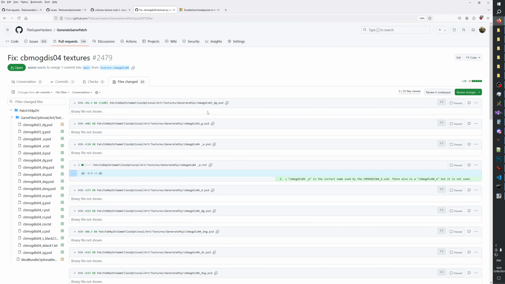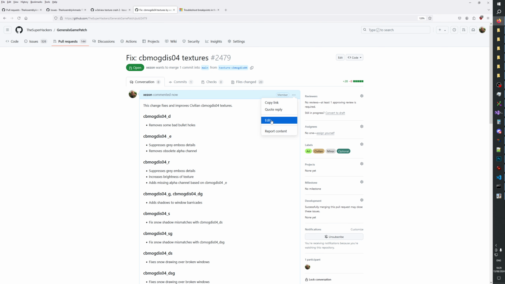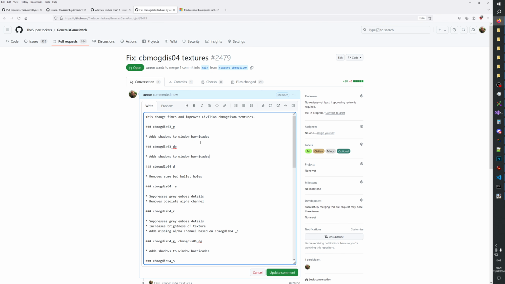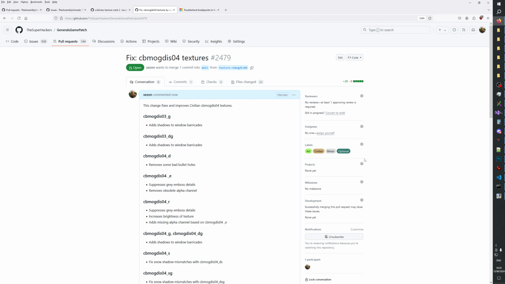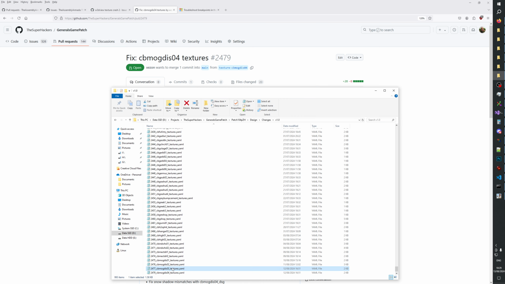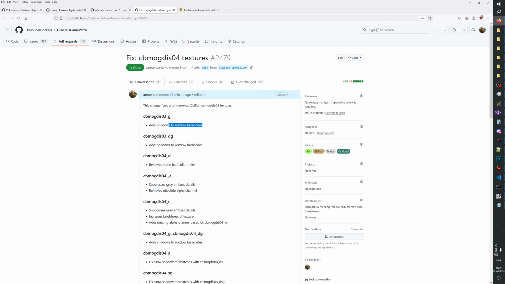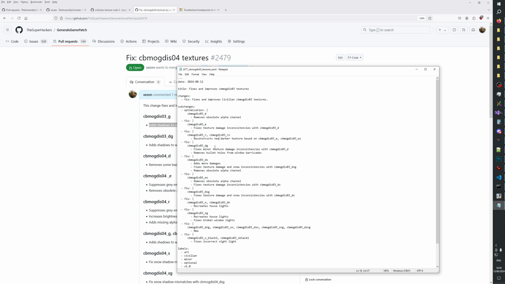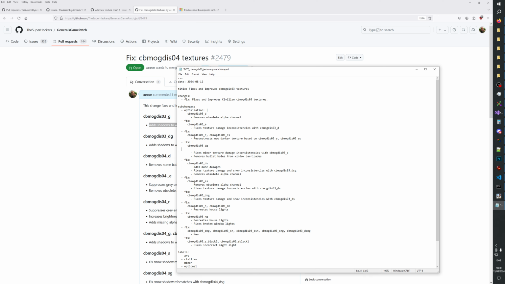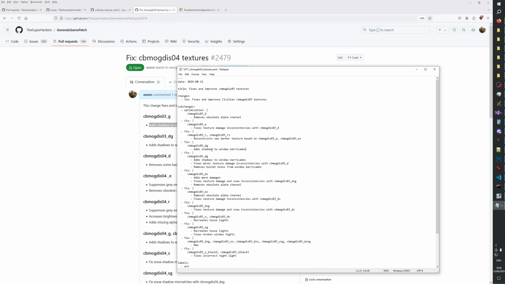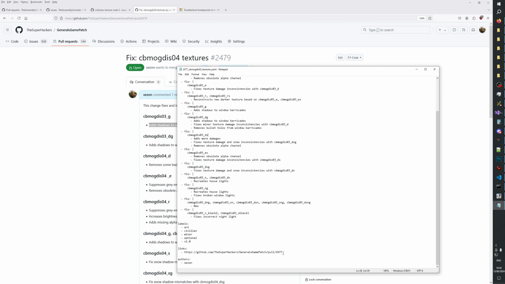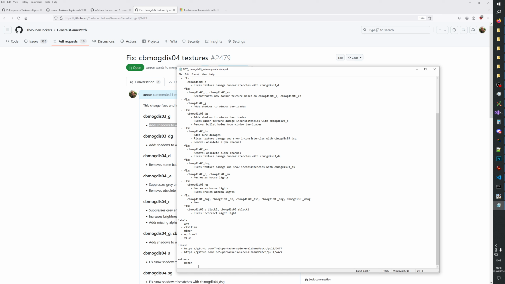So we copy this and we add that here. Updates. And then we also add that here. Yeah, like this. Then we also link the new pull request down here. And that's good.